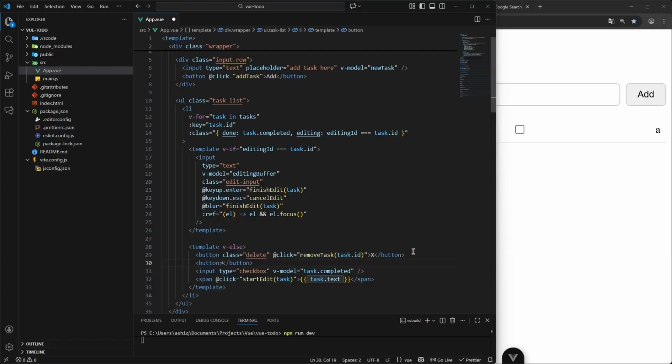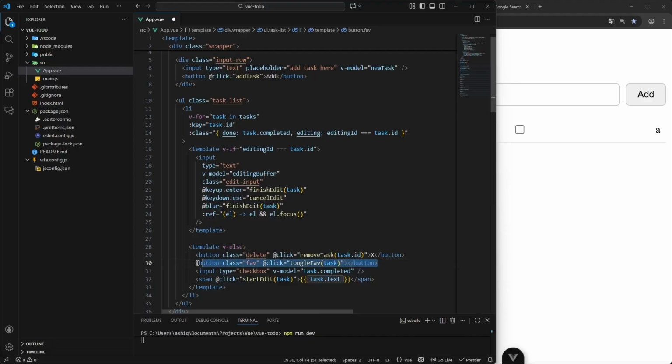And then this button will get a class of fav, and that is something we are going to work on. Now, after that class, I want to add an at click because I want something to happen. And that something is going to be a function which is toggle fav. So toggle favorite. And to this function, I want to pass this task.